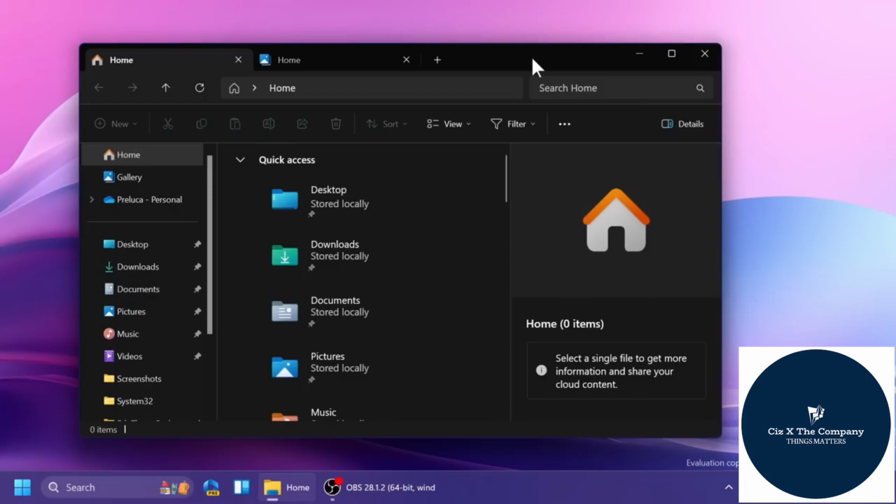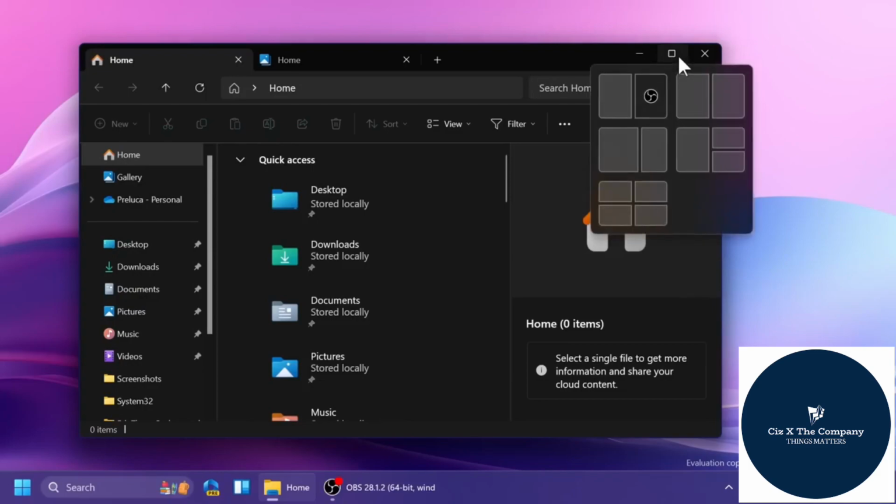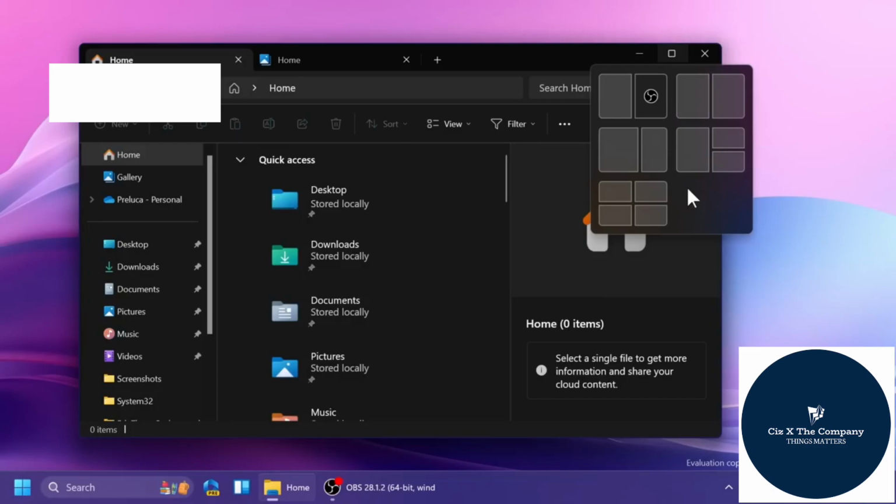Talking about File Explorer, Microsoft is also adding some improvements to the snap layouts. The snap layouts is basically the menu that appears when you hover over the maximize button inside the File Explorer, and here you can have the option to quickly snap your window to certain positions and portions of the screen. And also, in addition to that, Microsoft is also adding some badging. Basically, when you hover over a certain snap, you'll get this hover that will give you more information, and along with that, it will also detect applications that you currently have opened up on your system, and you will be able to use those apps to snap around them or besides them. I think that is also really nice.